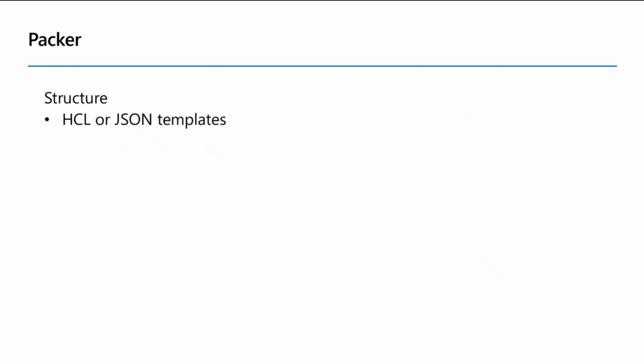Let's take a look next at what the structure of a Packer template looks like. Now, before we move on to specifics of structure, I do want to mention that you can have both JSON as well as HCL templates when you're using Packer.